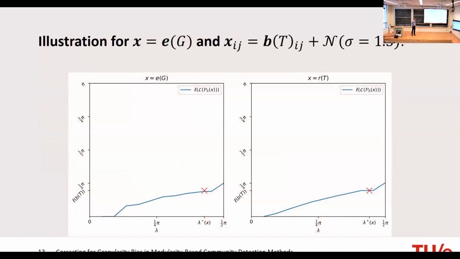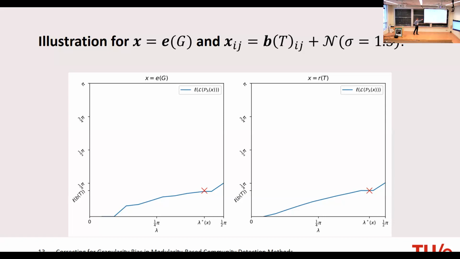So this is an illustration of the claim. What we plot here is the latitude of the partition that results for different latitudes of the query vector. Over here we have the latitude of Q, and on the y-axis we have the latitude of the candidate clustering. Our claim is that if you choose the latitude equal to lambda star, then you get a clustering latitude close to the true one over here. And as you see, this blue line intersects this red cross quite precisely.